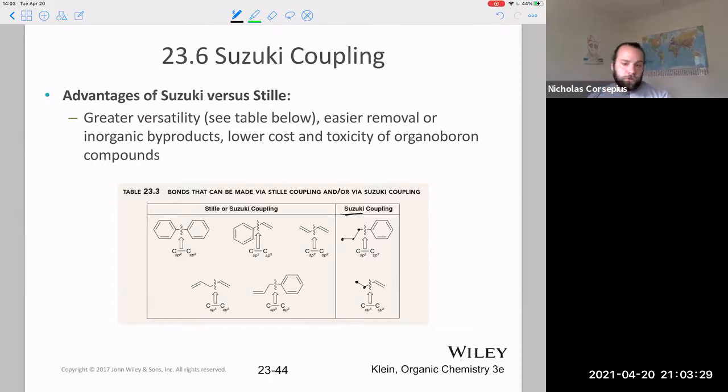Okay, so this is just a good summary of things that you can only use Suzuki coupling for. Suzuki is considered more flexible. The other thing that's really important is that Suzuki is cheaper and less toxic, right? Anytime something is less toxic, it implies cheaper. But anyways, the cost of the materials is not a really big consideration when you're doing pencil and paper organic chemistry, but if you're running an organic chemistry lab, that's going to be a huge consideration.